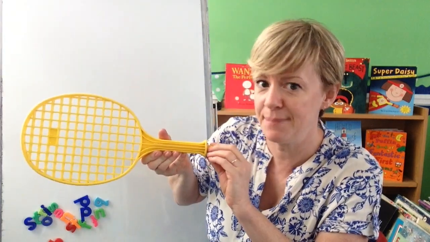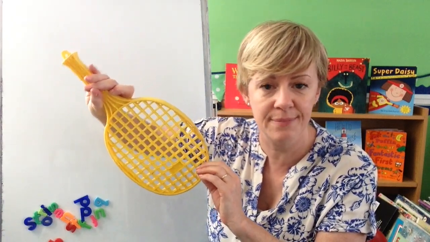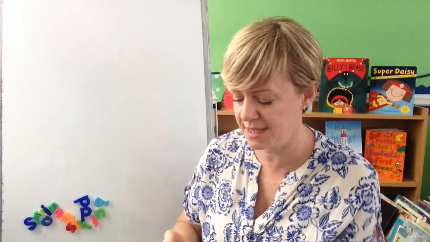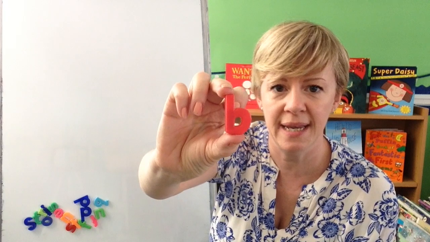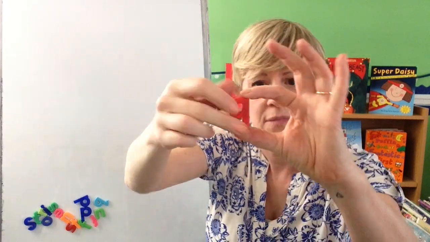Well, if you take an ordinary object like a bat, it's still a bat this way, and it doesn't matter which way I turn it, it's still really easy to recognise as a bat. It's not quite the same with some of our letters. If you take the letter B, for example, this is a B, or it could be a 6. Now, it's a D. Or it could be a 9, or a Q. And now it looks like a letter P. No wonder children get in such a muddle.